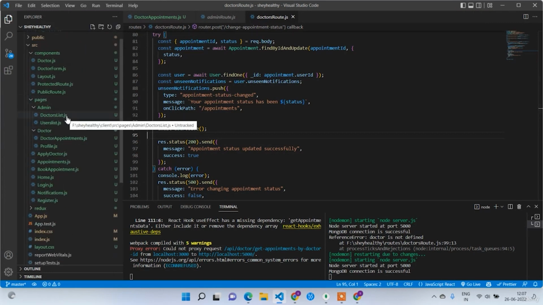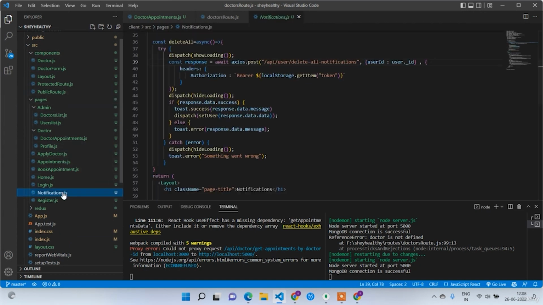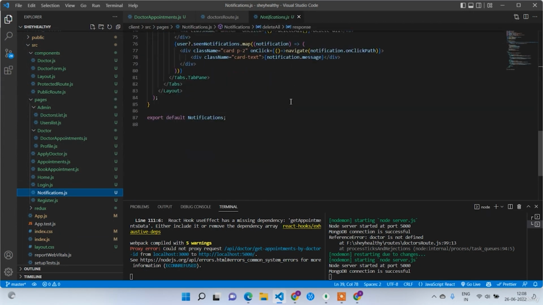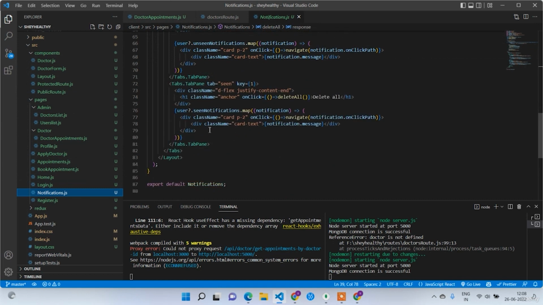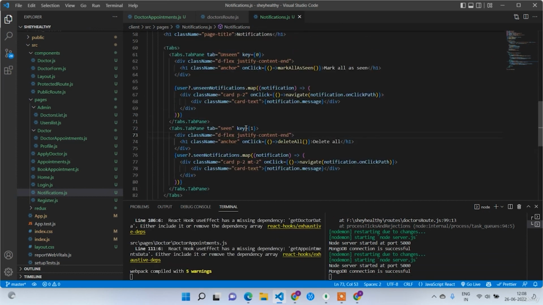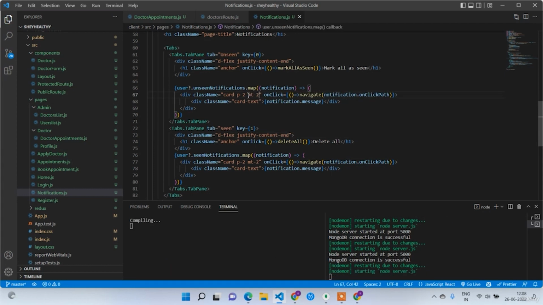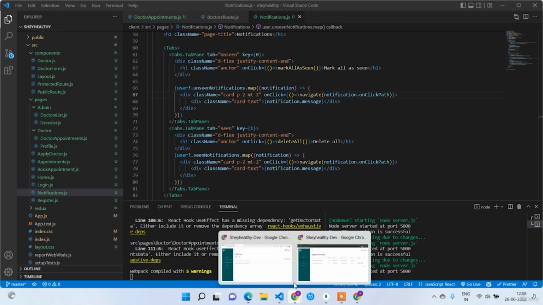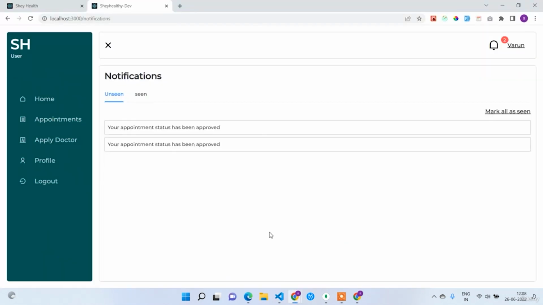So let's go to notifications.js, card mt-2. Here also mt-2. Yeah, now we have the space.